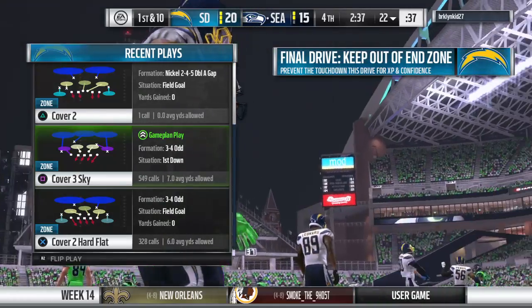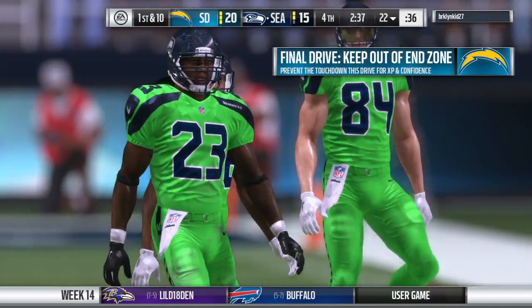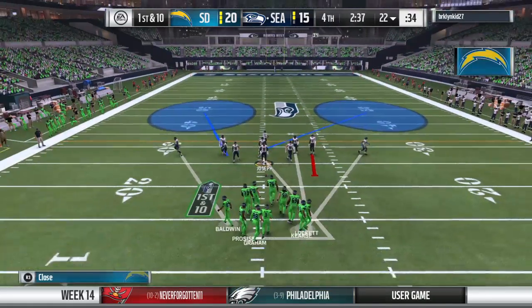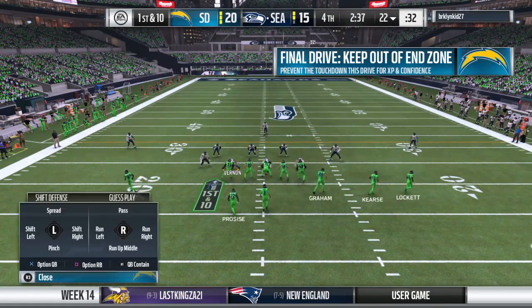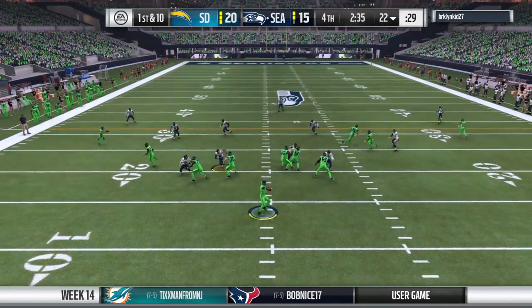Seattle now ready to march onto the field. And last time wasn't pretty. One play and an interception. We'll see if they can do better. I want to see if they want to go ahead and throw the ball again now on this drive after what happened on the last one. Throw it on the first play. Give the quarterback some confidence.